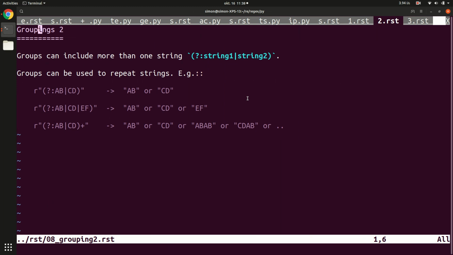Okay, so when you define these groups, you can also introduce or statements or if statements. So if you want to match characters that consist either of the string AB or CD, you use the notation brackets, question mark, colon, AB, vertical line, CD. So by using these vertical lines, you can add if statements or ors into your groupings. Okay, and then of course the rest applies as before. You can add quantifiers. So the last example here matches AB or CD, and then multiple of these.